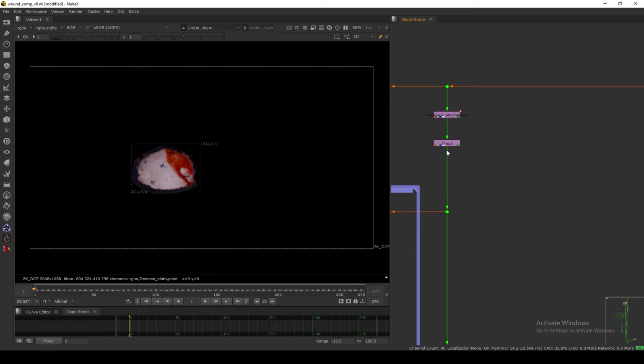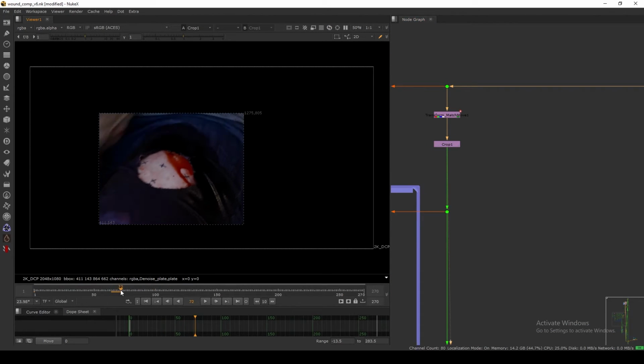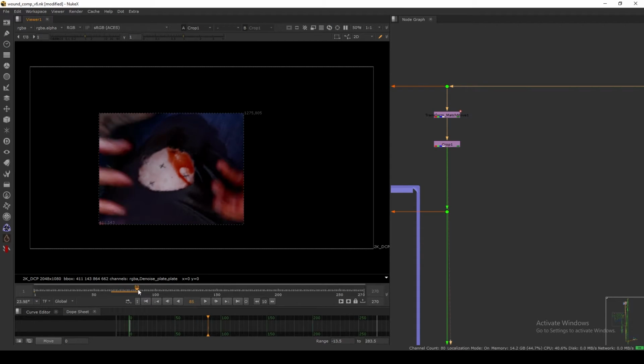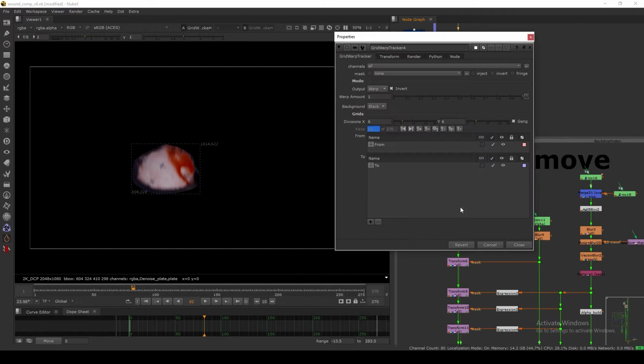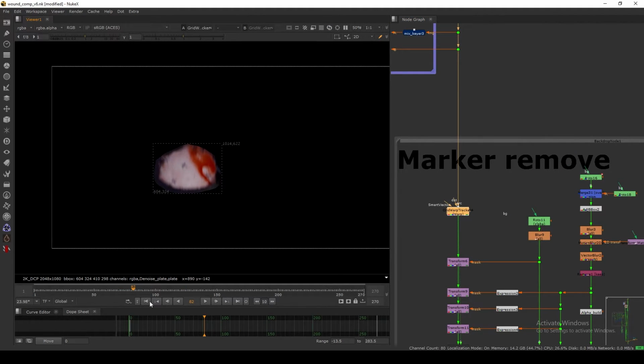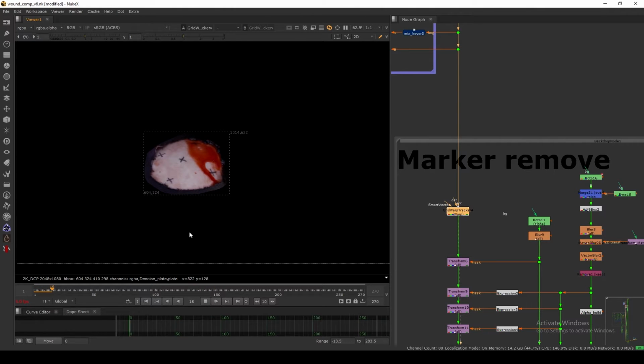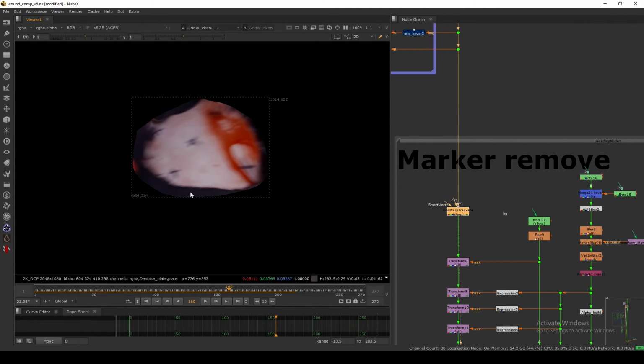If you remember, this stabilize is only stabilizing the X, Y and rotation. I mean translation and rotation only. But for the warping, I used the Gridwarp tracker to stabilize that. And once I did, now you will see this thing is completely stabilized. It's not changing the position, not the rotation, and not the warping and the perspective. Everything is stuck in this view basically. A little bit is moving, so we can solve this, but in general it's completely solidly stabilized.